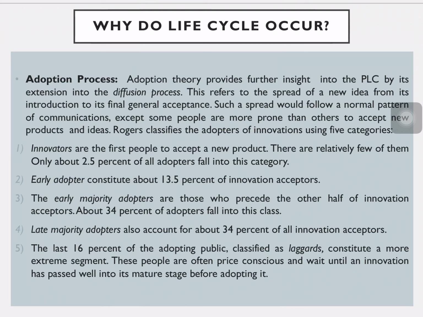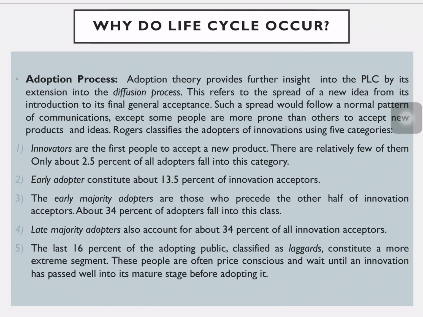Laggards constitute only 16%. These people are often price conscious and wait until an innovation has passed well into the mature stage before adopting it. These are the consumers who are very consistent regarding the product features, how the product will be, how the product performance will be. At the same time, they are also conscious regarding the price of the product.